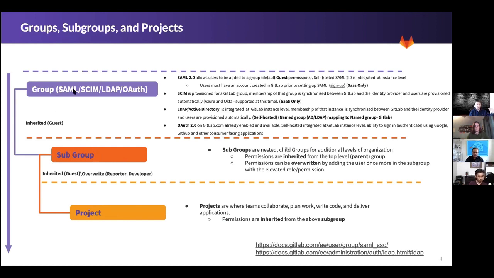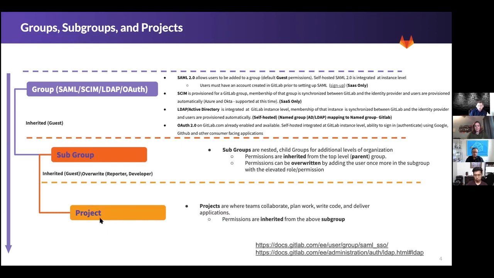So for instance, if I take a group, you're automatically giving guest permissions at a group level. And then I might say, that's great that it's guest, but I want to see some team structure within it. So team A, team B, team C, and have more flexibility around those hierarchies. Then I can add a subgroup between the layers. And once the subgroup's there, yes, the guest permissions will inherit from the parent down to the subgroup. But from the subgroup level, I can now overwrite and elevate the permissions given. So guest here, subgroup, I can start making developer and then manage my users and projects via that subgroup.